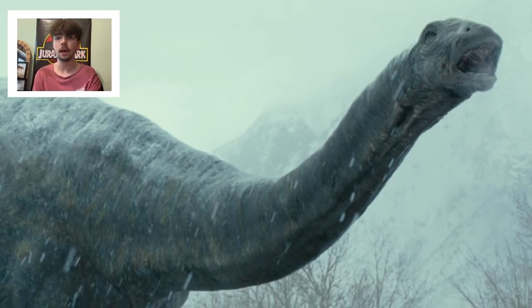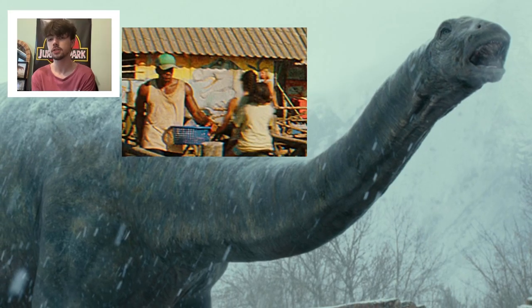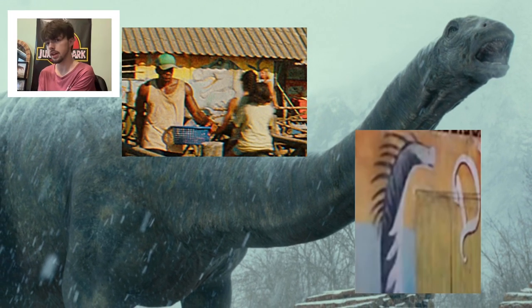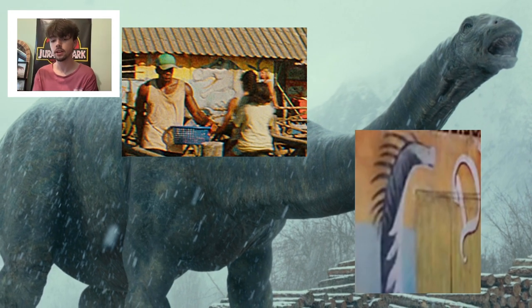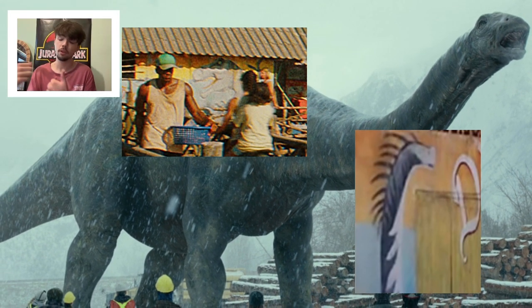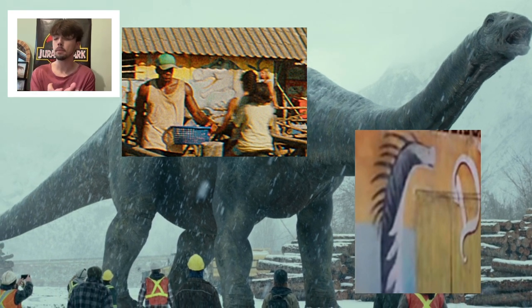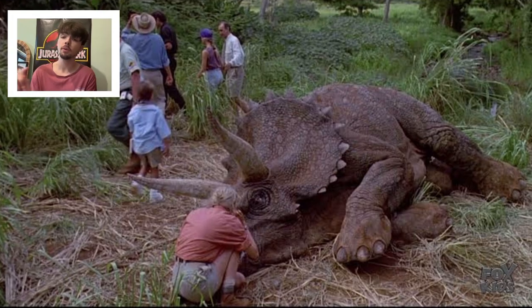But then there's Apatosaurus. So there's a mural in the trailer. If you spot carefully, there's a T-Rex on it. We also have a look at the Titanosaurus on it, which originally had iguana spikes before it had that sail. So that's why it looks like that on the mural. But there's also meant to be a Velociraptor on the mural and an Apatosaurus. So I don't know if it will appear actually, but it is on the mural. So there you go. Then we also have Triceratops.